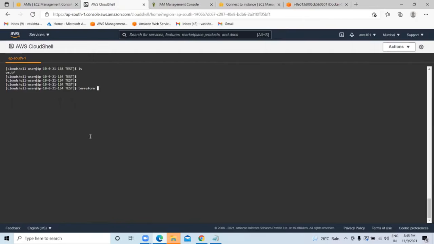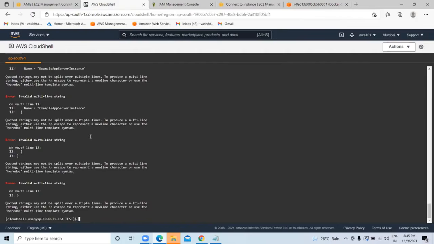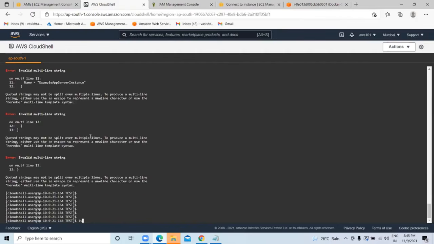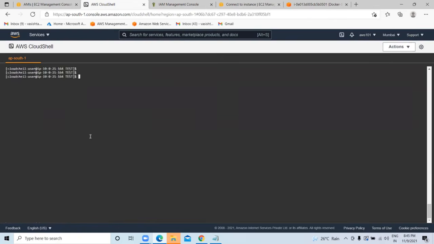Terraform. So vm.tf. There is no file, so let me create with sudo vi main.tf.